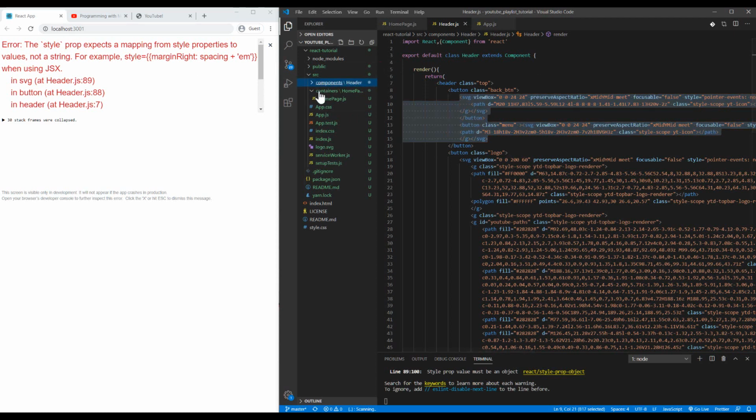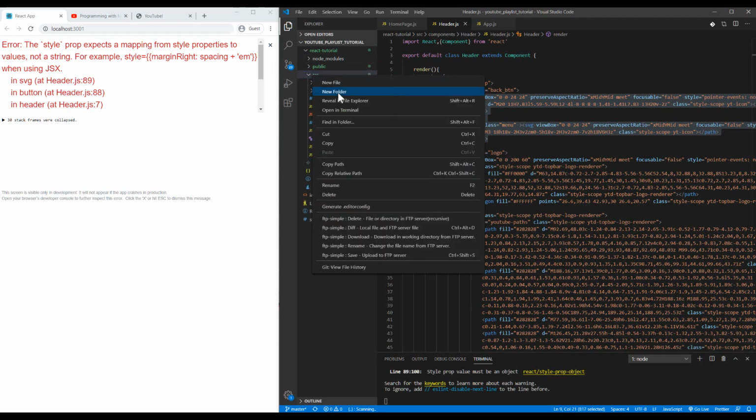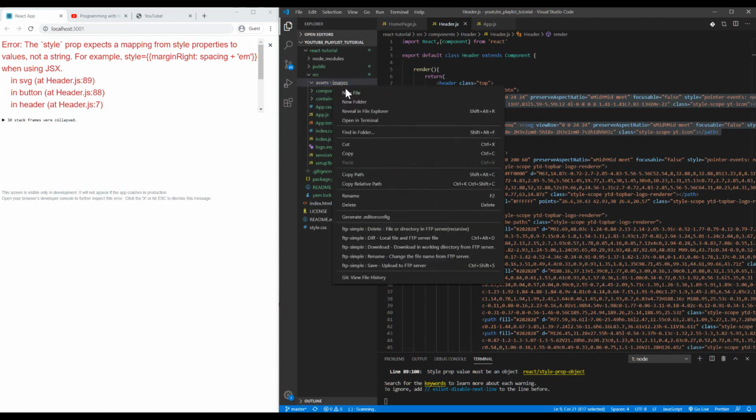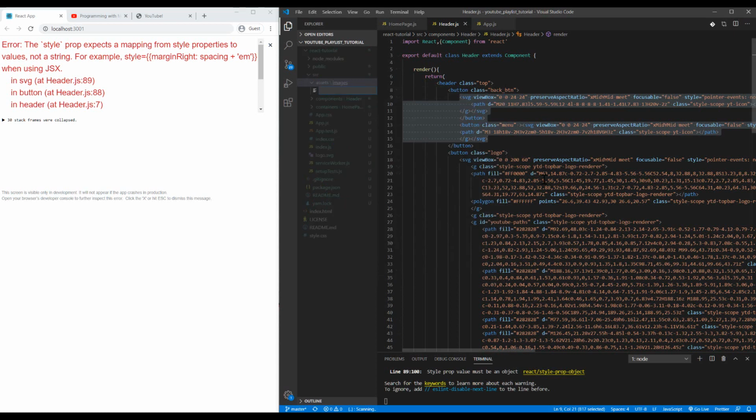Okay, inside the src folder, it's better to have for example, an assets folder and new folder images, and inside images I want to have my SVG. I guess it was related to the menu.